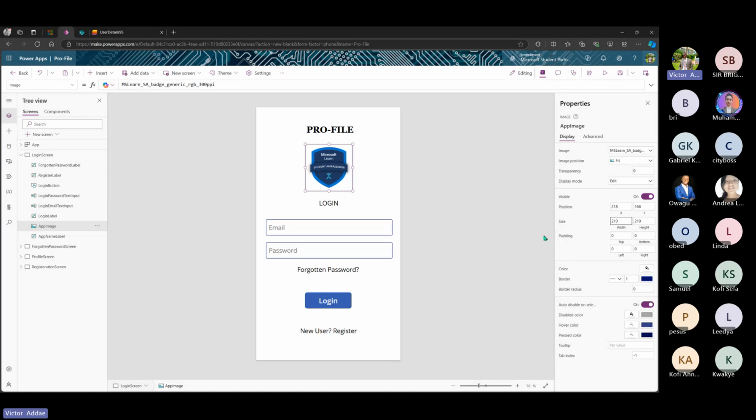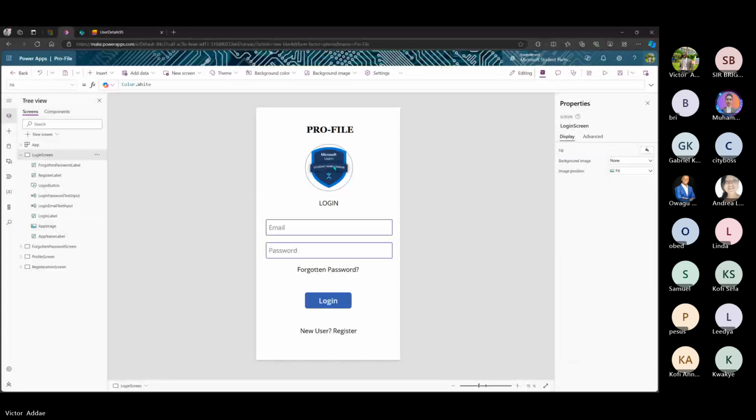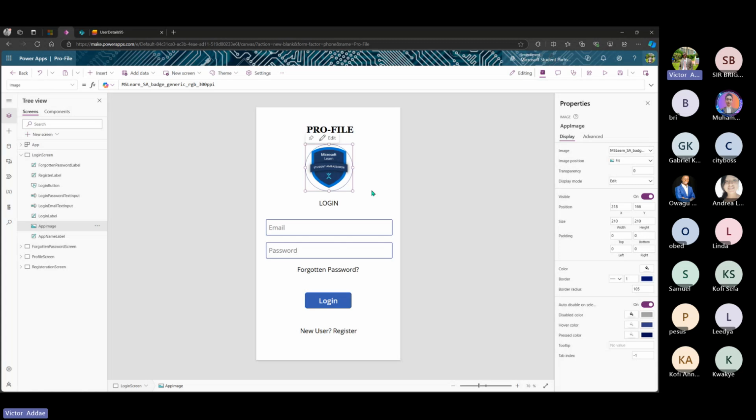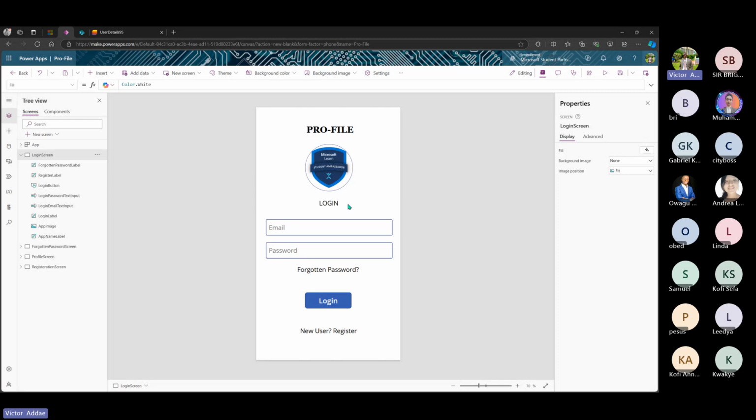Then you come to the border radius, and you're going to use half of the number here for the border radius. So half of 210 is going to be 105, right? So let's change the border radius to 105. And it's going to give us, yes, a more rounded upload here. This is okay. If I had found that other logo or image, it would have been way nicer. But I think this is okay. We are going to manage it like that.